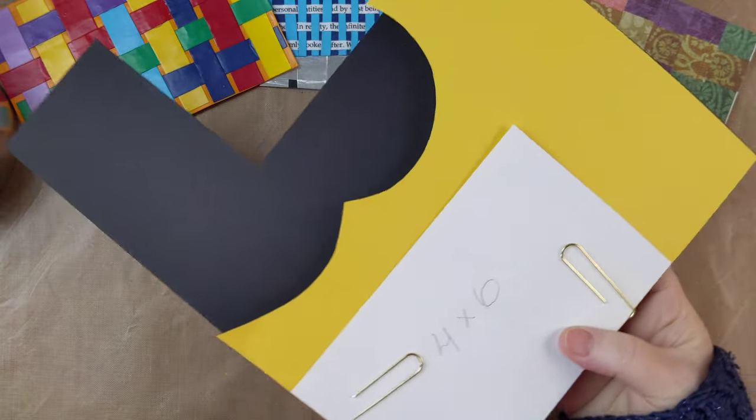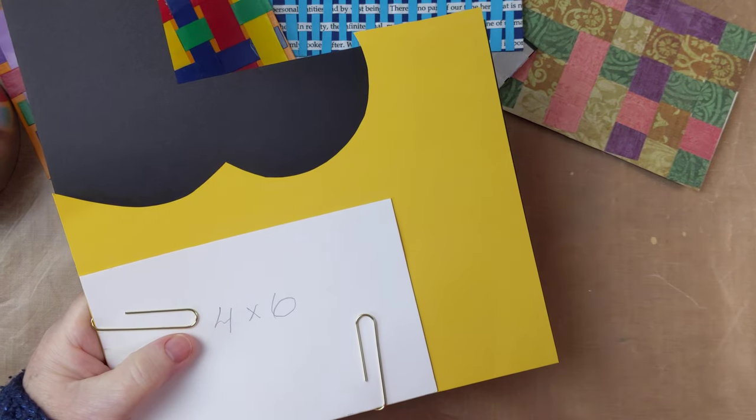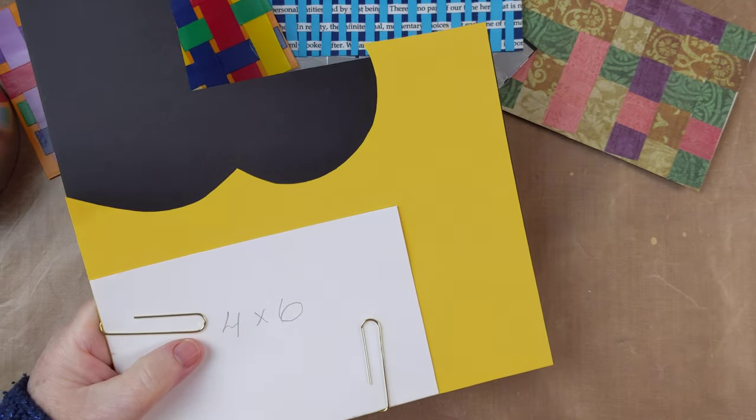Oh, I was thinking about this the other day. What do I do with my big scissors?